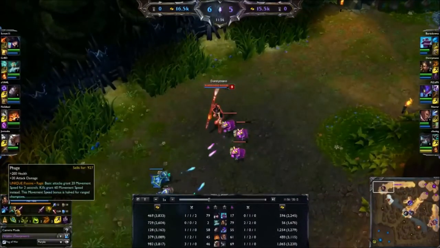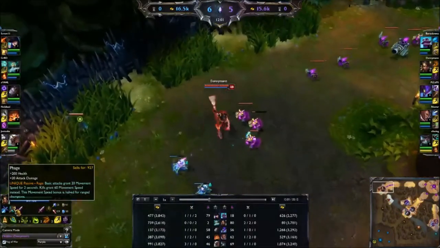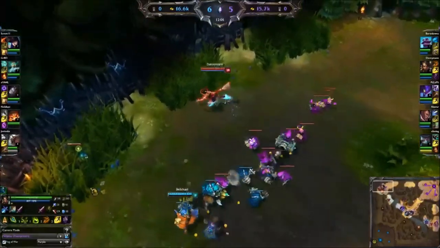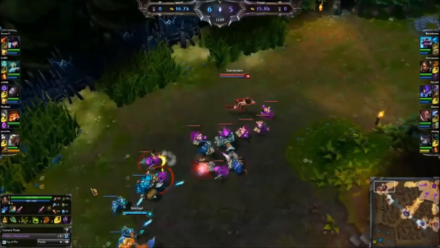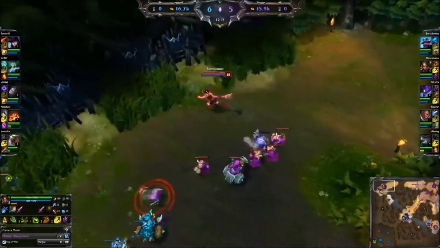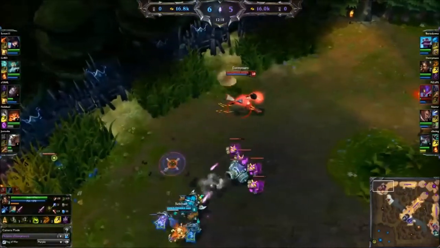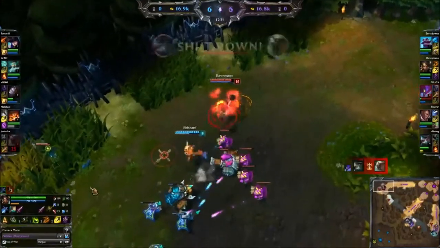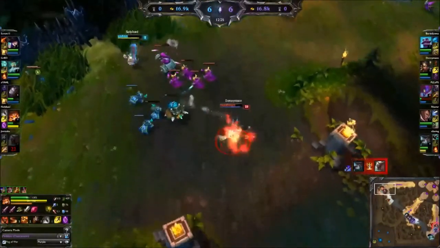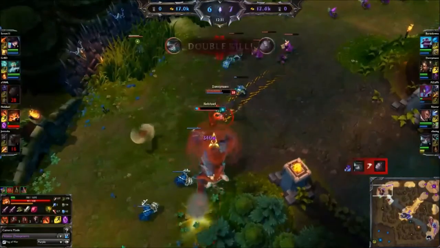Which is why when AP Nidalee was very popular, you would sometimes even go movement speed because she is really good at being aggressive. And she can just go back if it doesn't work out. Right, so what is Gnar building exactly? Gnar is basically building nothing. And I think I'm good.